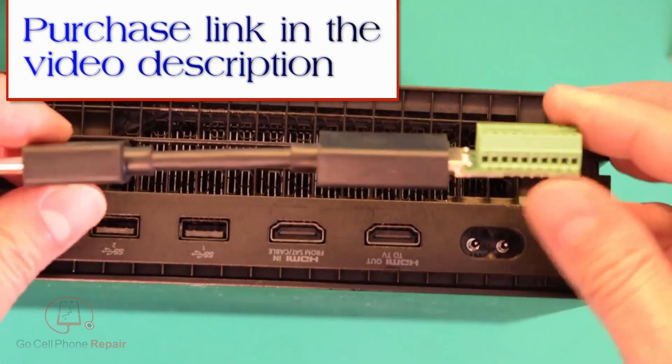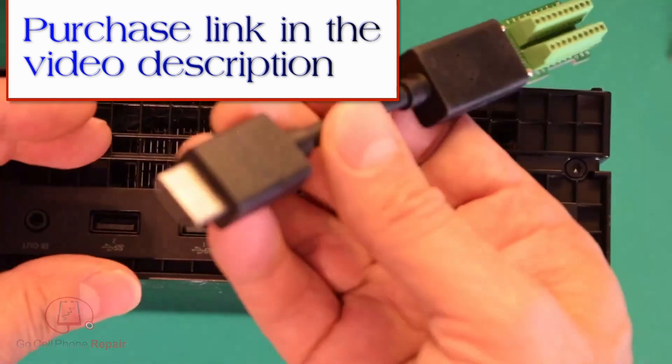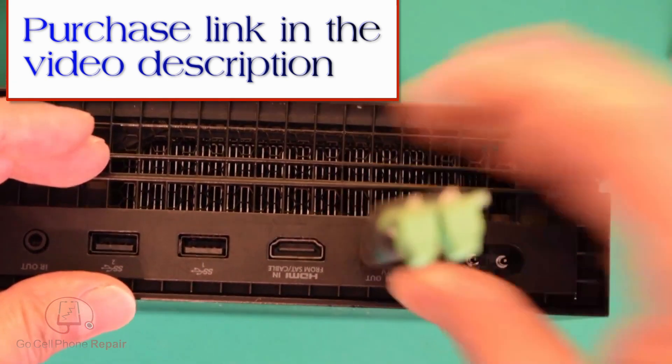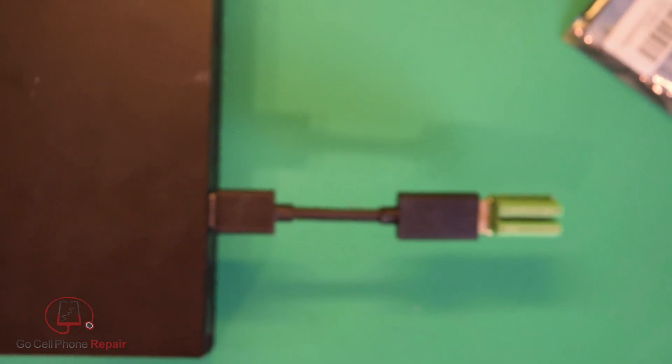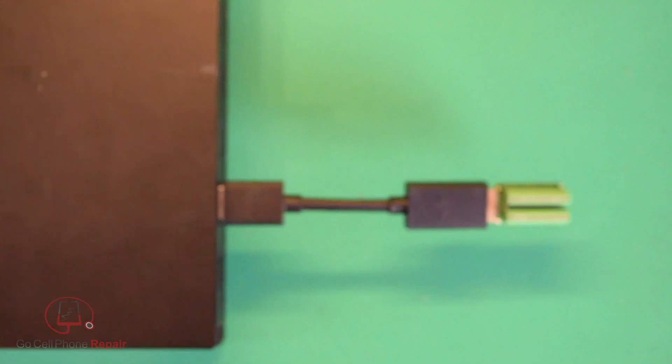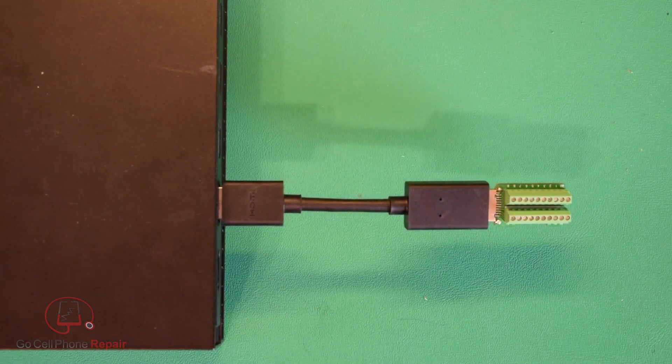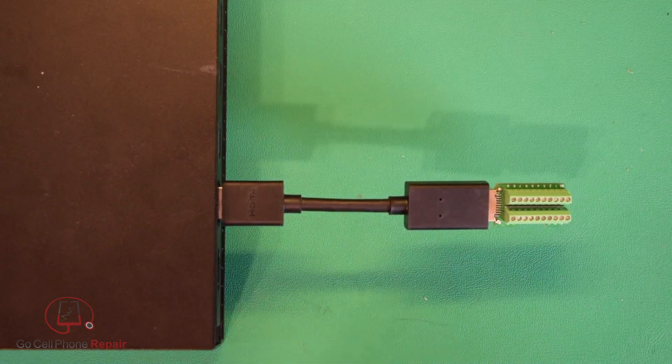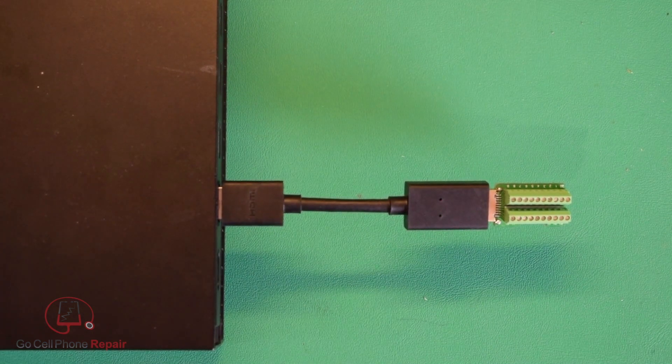I'm going to use this right here. This is an HDMI interface and they come in different forms. They're all pretty much the same thing. What they do is they plug in here and then on this end right here, I'll have to refocus this. We're going to have some numbers that I'll put up on the screen. These are going to be the diode mode measurements for the Xbox One X HDMI port. Every device will be similar and yet different, so you can't really transfer this to another console.